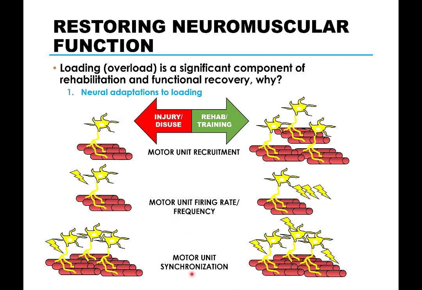Now, keep in mind, as a result of the injury, we said that the direct impact can be motor neuron denervation. So just imagine these motor neurons being severed or these neuromuscular junctions being destroyed. So obviously in that case, motor unit recruitment, motor unit frequency, and synchronization would be impaired as a direct impact of the injury. And like I said, that will be resolved through natural processes related to regenerative healing. So this figure, in essence, is representing more so the indirect impact of injury as described in the last slide, and the restoration of neural drive through rehabilitation and loading.